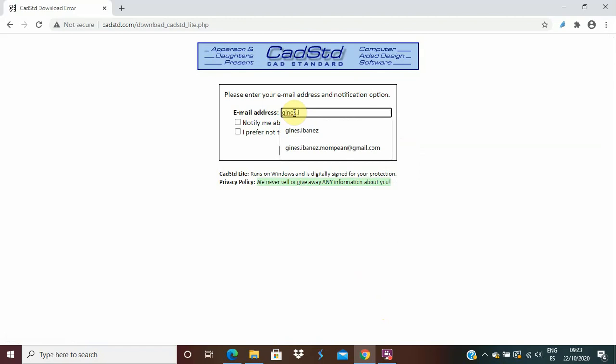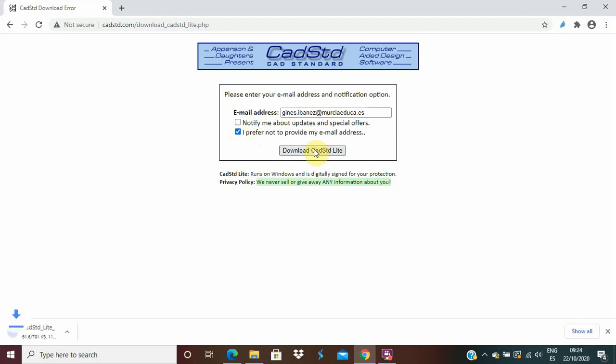Here you have to type your email. Notify, no, I prefer not. Okay, download. So here you have the file.